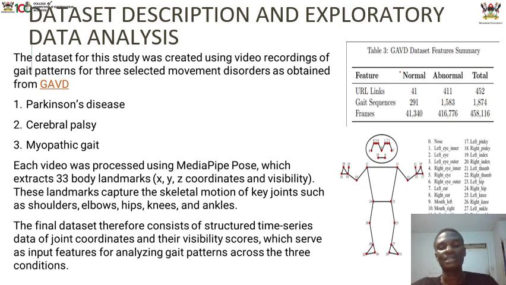So what I mean in this slide is that the dataset itself prior was video based. However, to extract more data that was later converted into a CSV for analysis, we had to use MediaPipe and OpenCV to help us achieve that.